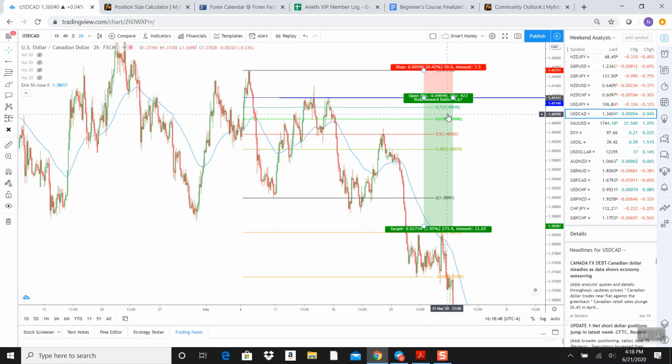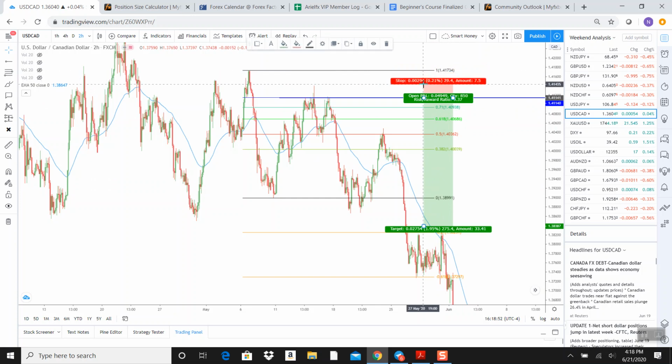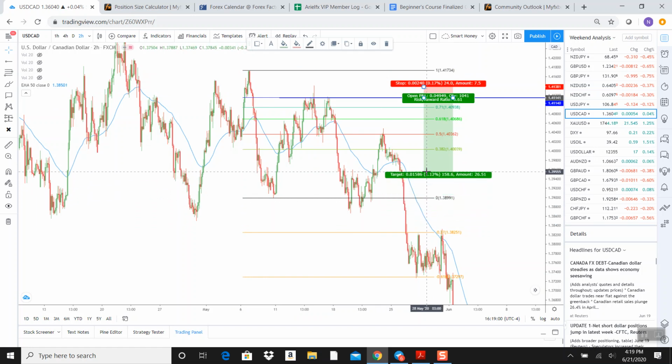But I can also maybe reduce my stop loss with a better risk to reward. Obviously not on this trade because the proper stop loss is up here. Let's say I have a 24 pip stop loss. I can reduce my take profit all the way back down to 112 pips. So I would only need to gain 112 pips risking 24 to gain the same percentage. It's all about percentages, guys. Okay, so think about it like this.